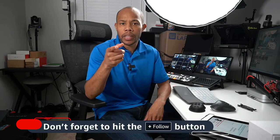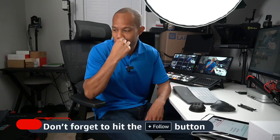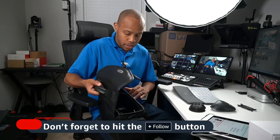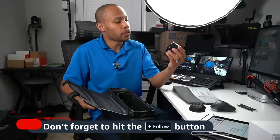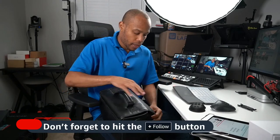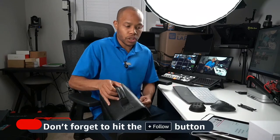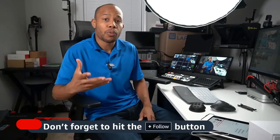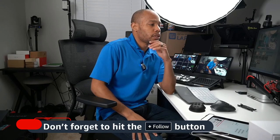Dan says secondary camera is a 6000 with the 3.5. Yeah, that's the one I think I have on here. I think that lens is my 3.5 lens on that one. And then I have another small lens in here. They call that the kit lens, right? So I got another lens inside of here. This is my 3.5 to 5.6, 16 to 50 lens inside of this bag. So I got a lot of lenses that give you different looks. If you ever find a look that you really like from a content creator, try to figure out what lens they're using too, because that'll give you a different look and feel.